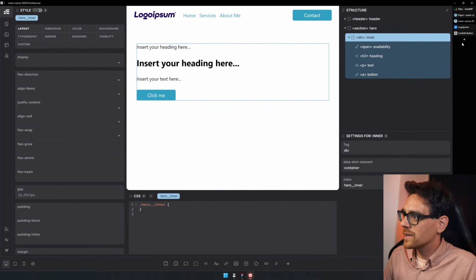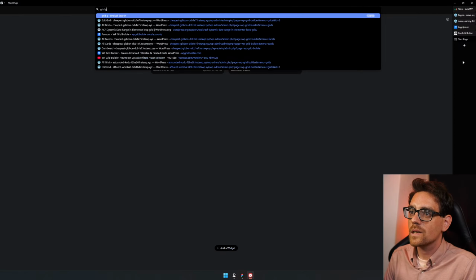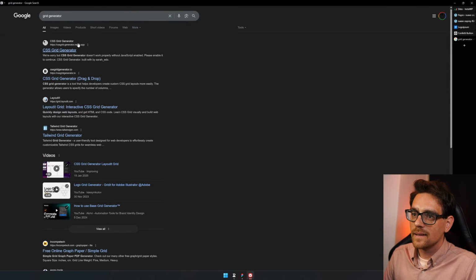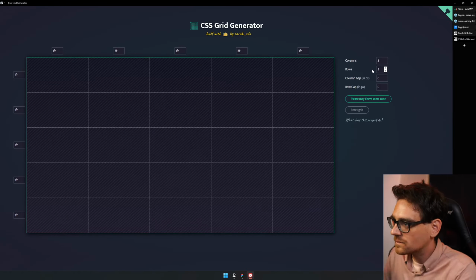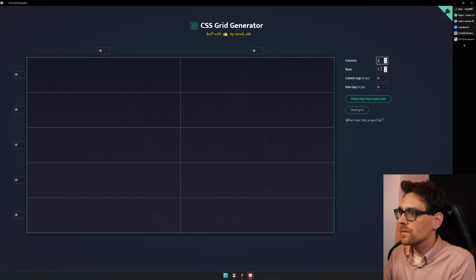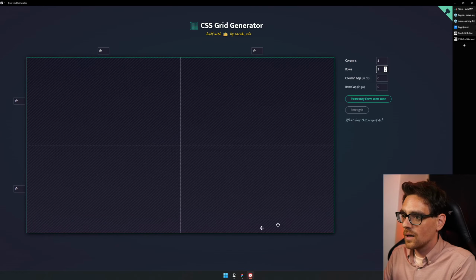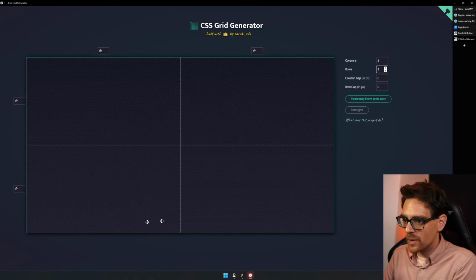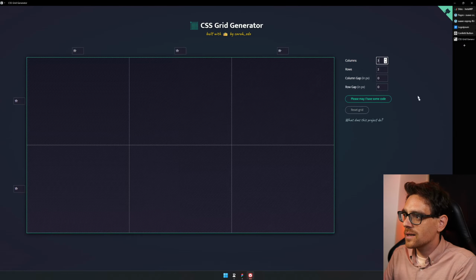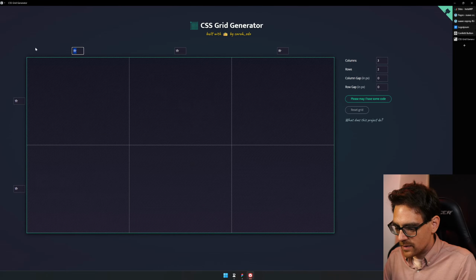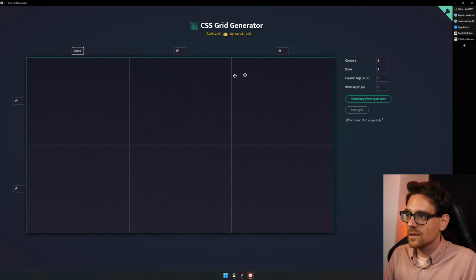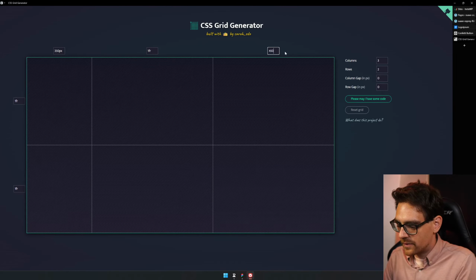Let's create a grid for it. Grid generator. See this grid generator, right? So we want 2 columns and 2 rows. And as we can see, we have some issue right here because we want an empty space as well between them. So we can set the size right here, but that's something I don't like. So we need 3 columns so that we have some empty spacing right here. The maximum size of this one would be 350 pixels, and this should be 450 pixels.